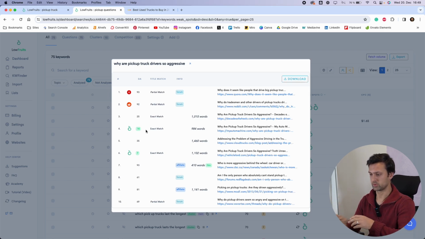user-generated content in forums. You can see we've also got another 2 forums here, VW Vortex and Red Flag Deals, so 2 other forums are also on page 1. This is just telling us it might not be something we put a very high priority on, but we can rank in position 1. You've got a DA of 7 and a DA of 14 here. My Auto Machine sounds like a blog or a niche website.